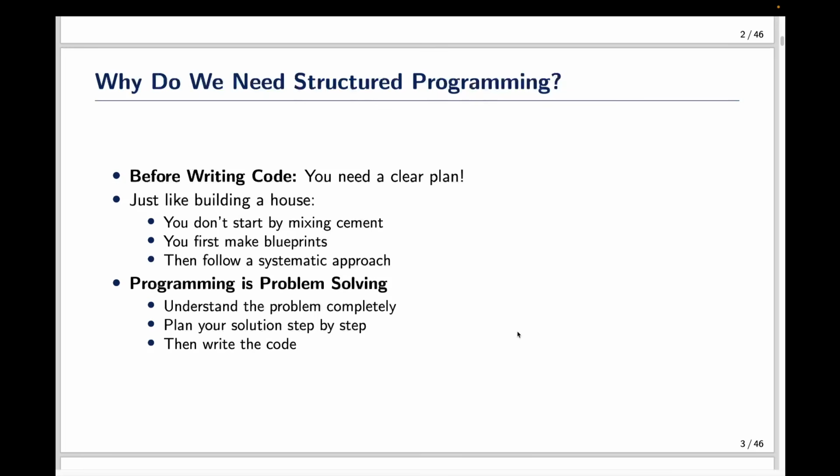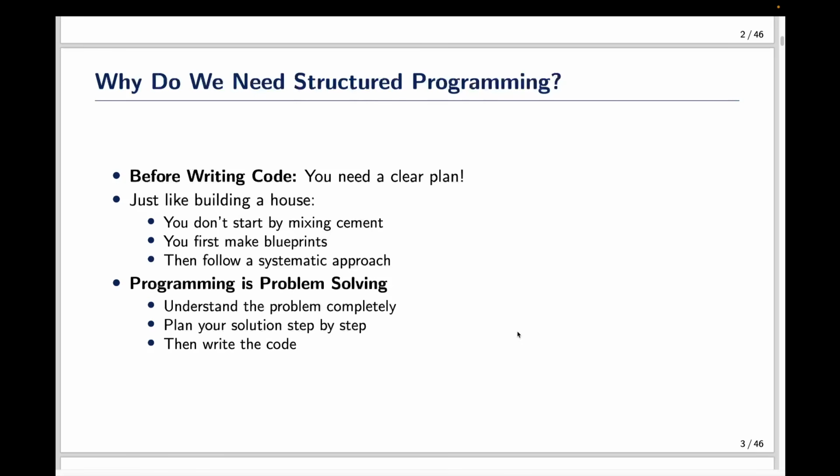For that purpose, a simple example in this book or in these slides is this. If you want to make a house, you don't just go and start putting bricks and start building. First of all, you will go to an architect. You will ask for a drawing, and that drawing is going to tell you that this room is going to be there, this room is going to be there.